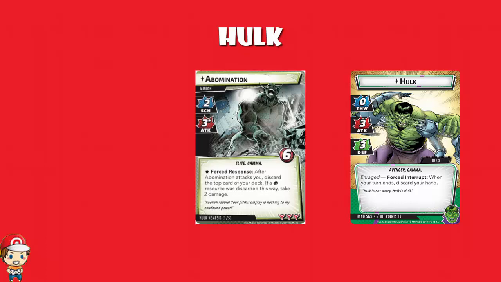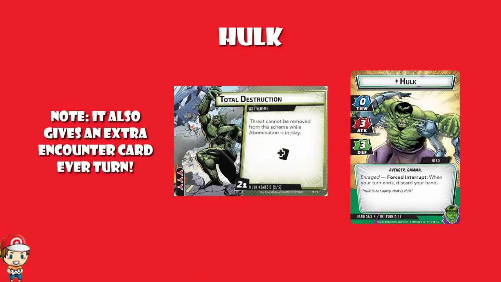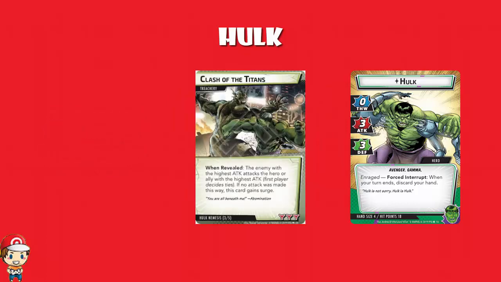Abomination is one of these minions, more so than a lot of others, where when Abomination comes out, you have to get rid of him. And if you've got Sentry, 1 attack plus Sentry, boom, done, but you might not. We've got the side scheme Total Destruction, where you cannot remove threat while Abomination is in place, so you've got to get Abomination first. And Clash of the Titans, the enemy with the highest attack attacks a hero or ally with the highest attack.